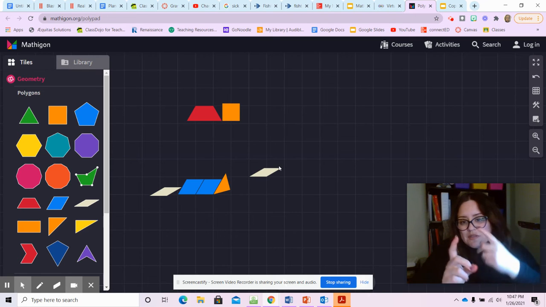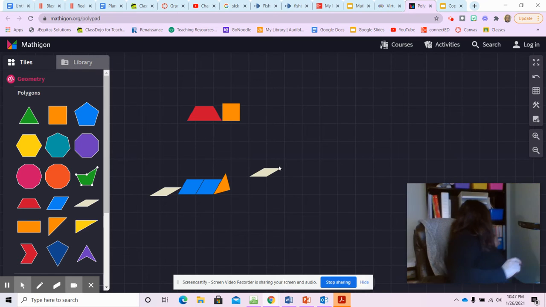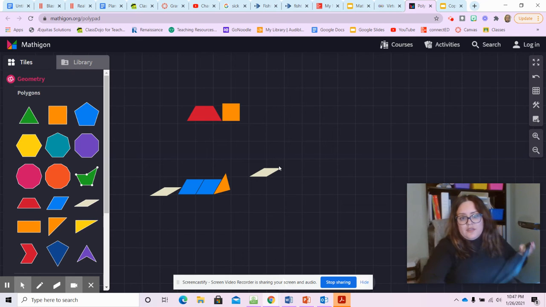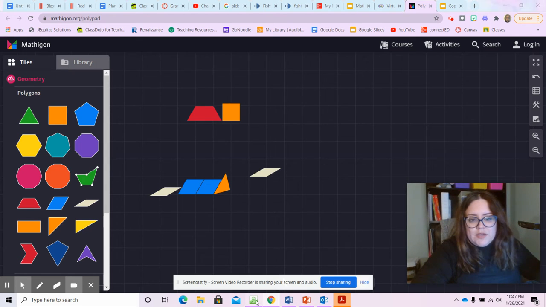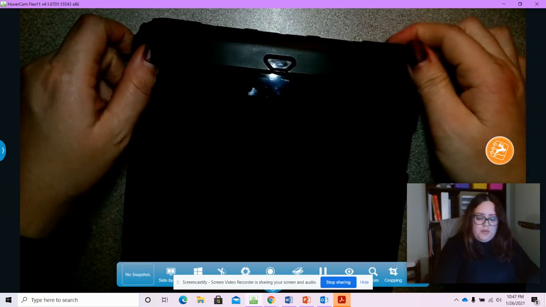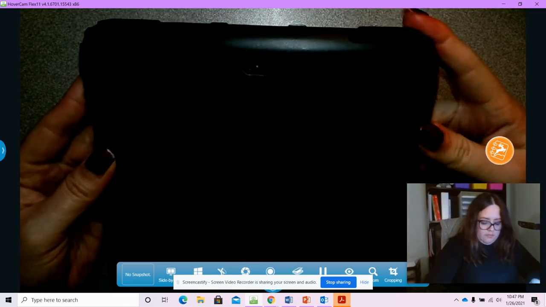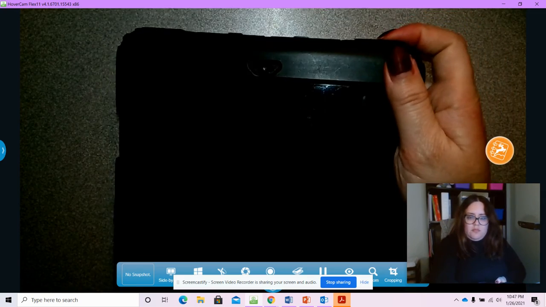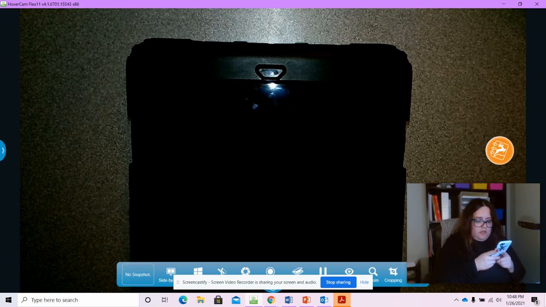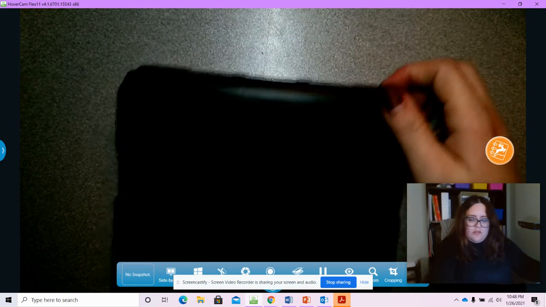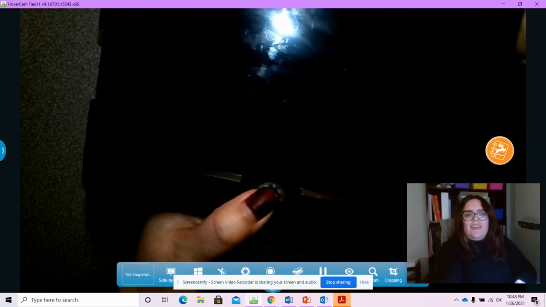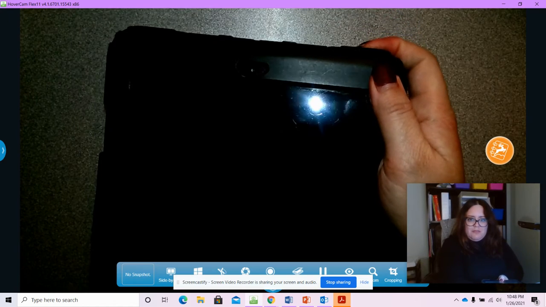And then when you've built something, you're going to take your iPad and you're going to screenshot it. Okay, my iPad is dead, but to screenshot, you press the top button and the circle at the same time.